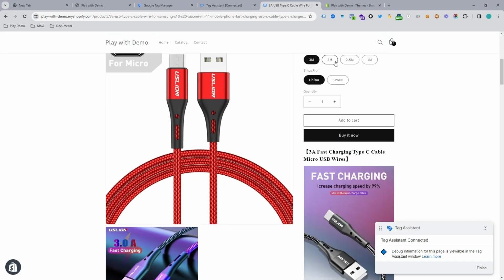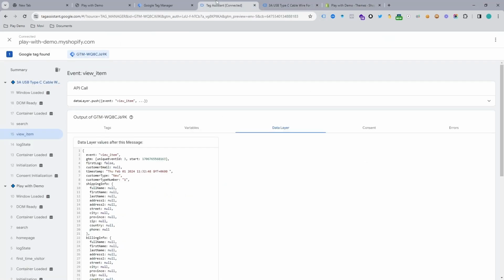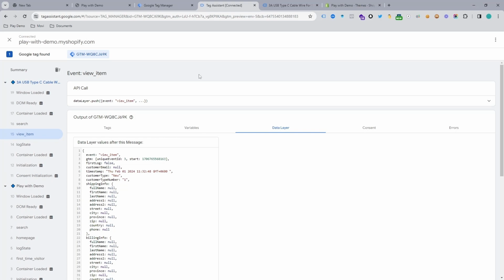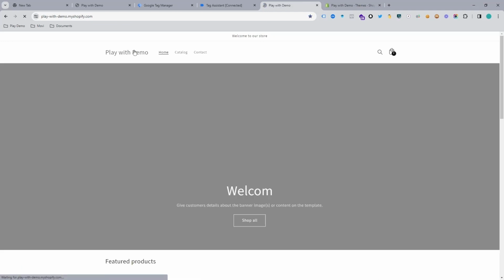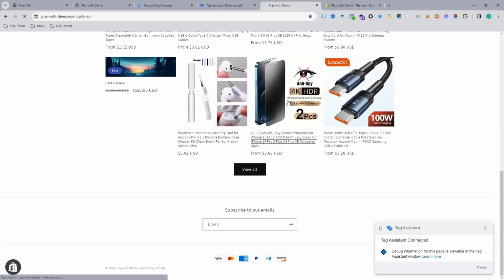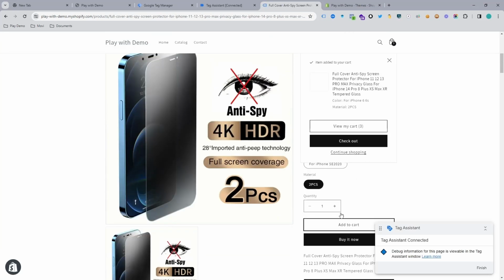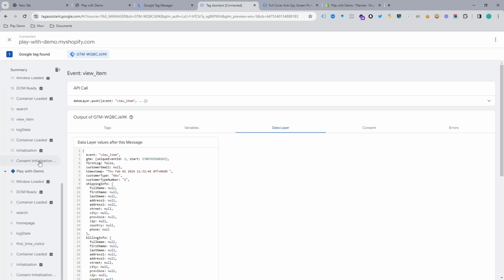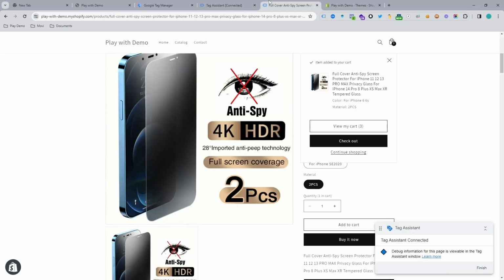And now we need to check add to cart, and if I go back here, you can see add to cart is not working right now. Okay, but don't worry, it will sometimes take a little time, it will work, because we already implemented the add to cart event there.